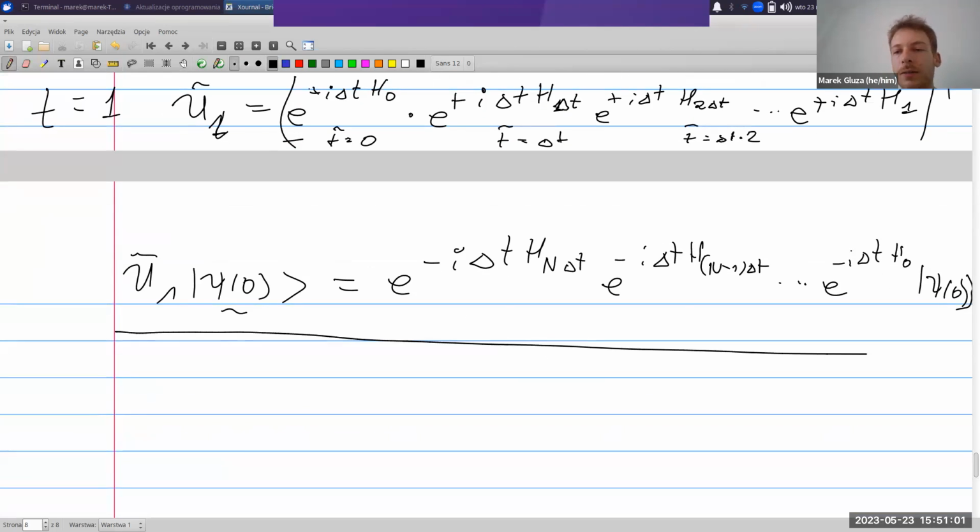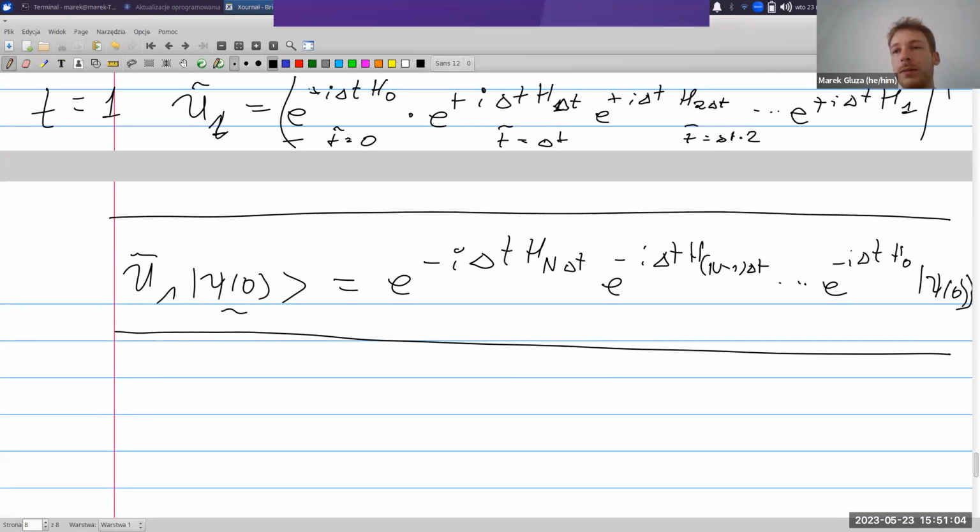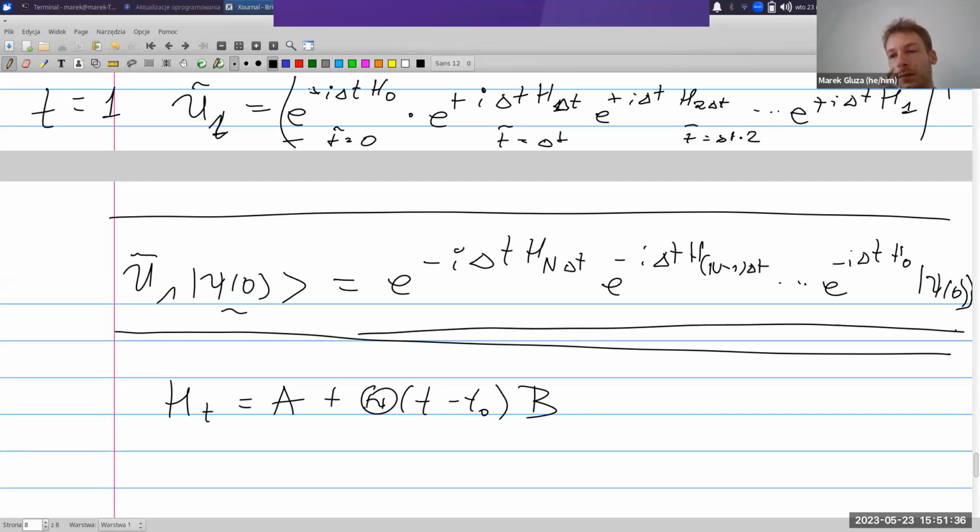So this is kind of natural, and you see if I have a piecewise constant switching of my Hamiltonian. So for example, I have a Hamiltonian which looks like this: h of t is a plus Heaviside of t minus t0 times b, right? So I would have a single kick, switching the Hamiltonian to h plus b after t0, and before t0 I would have only a, right? I could have many such kicks, and this is how you can view this kind of evolution.